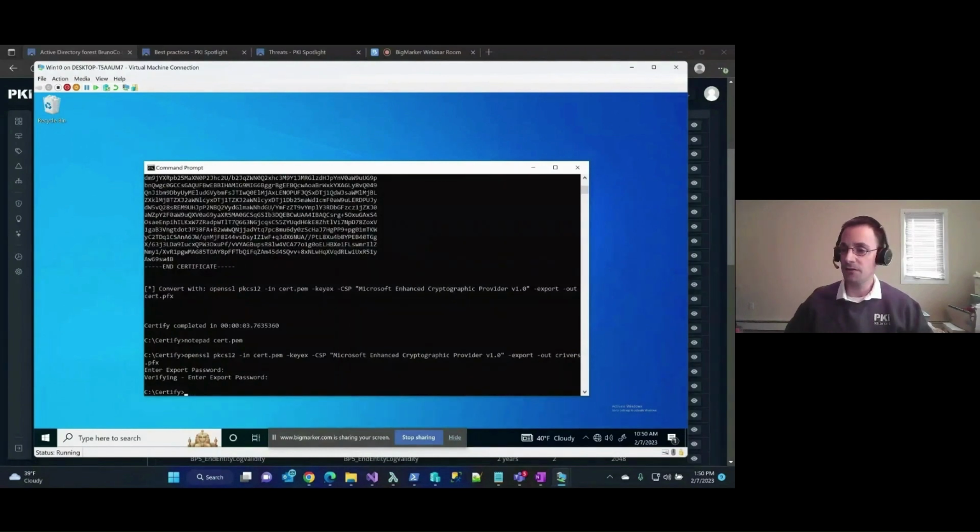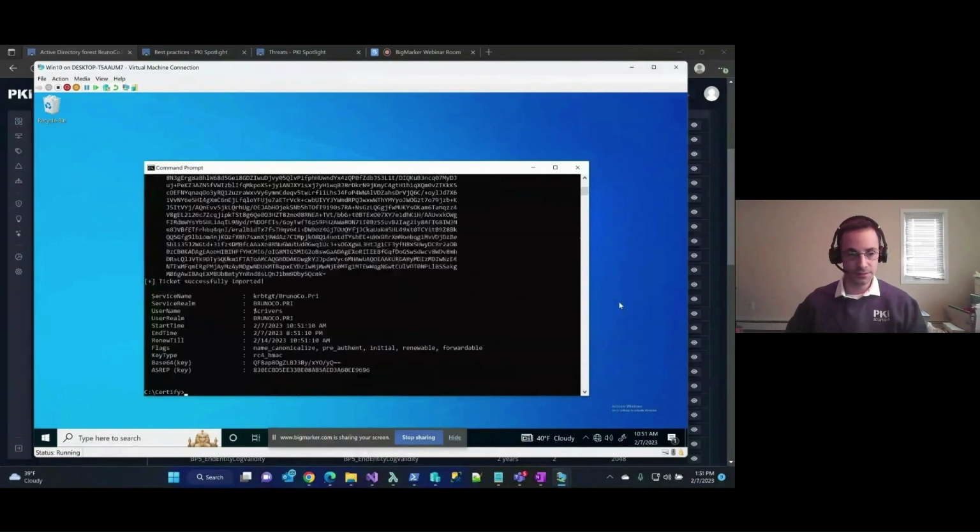Okay, and finally, I'm going to use another utility called Rubeus to actually use this certificate to request a Kerberos token for the user $C Rivers. So you probably know what Kerberos is, but if you don't, think of it as a Windows authentication token in its purest form. So at this point, I've bypassed any kind of multi-factor authentication, any kind of password, anything. I have a Kerberos token that is assigned to an enterprise admin.